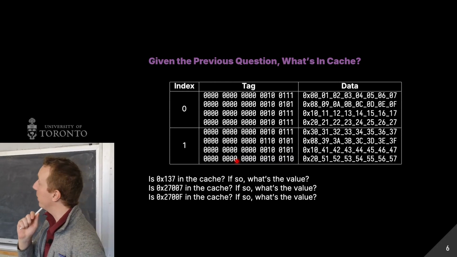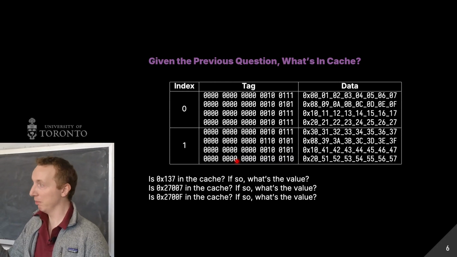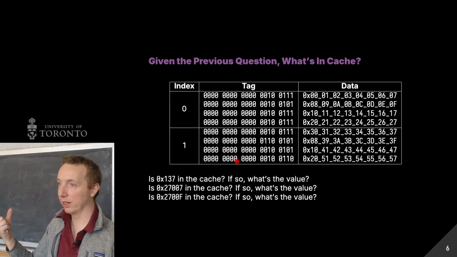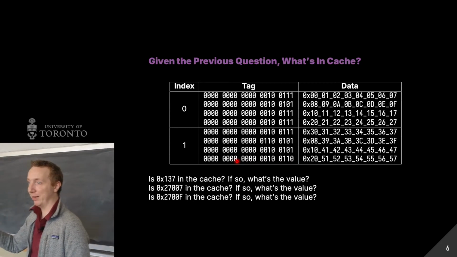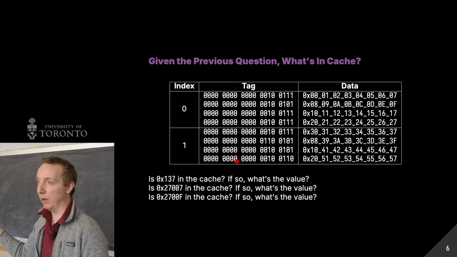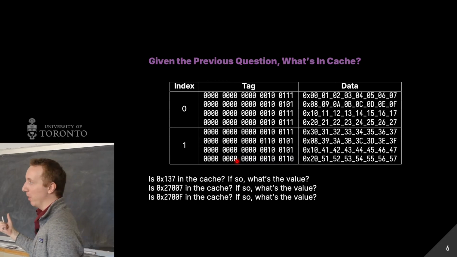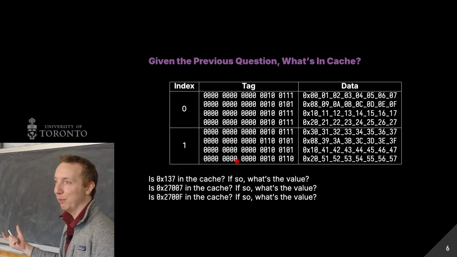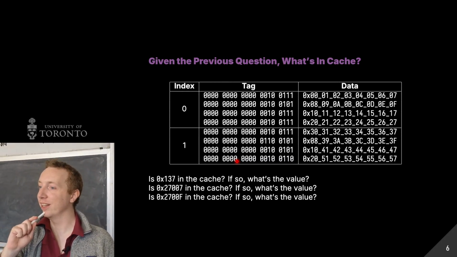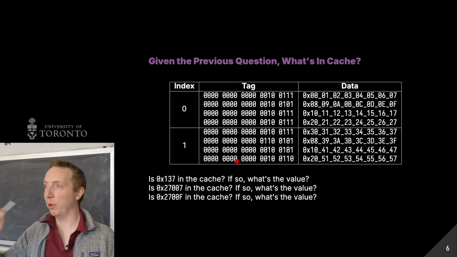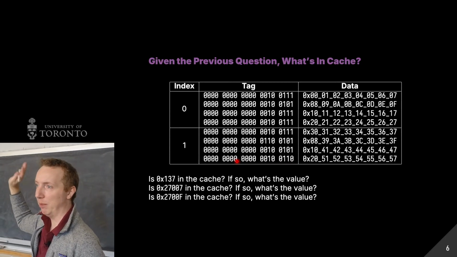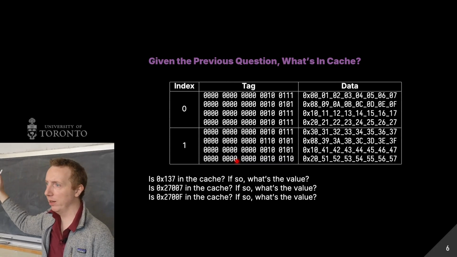The tags have to be different because the tag uniquely identifies a block of memory, right? So if they have the same tag, that means it's the same block of memory. The same address can't have two values at once. We're not quantum, there's no weird superposition thing just yet. We could have ones that are invalid if we had different tags, so maybe there are the same tag, but some are invalid. We won't go into that.